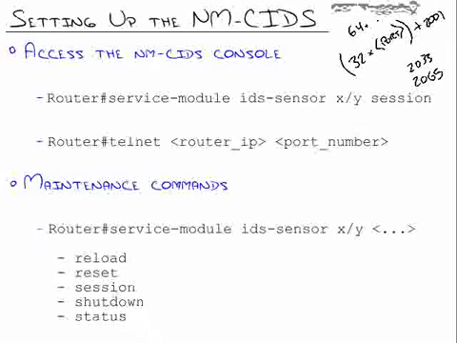The session we've already seen, that's actually the command you see up top here. That allows you to access it as if you were connected to the console port. Shutdown does a graceful shutdown of the module. This is most likely if you plan on removing it. Maybe you have one of those hot swap routers or you plan on powering your router off. You don't want to risk damaging the Linux kernel by just doing a hard power off. You can shut down the module first.